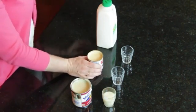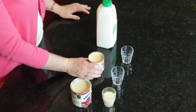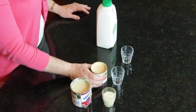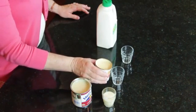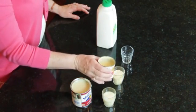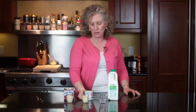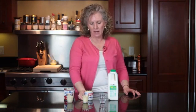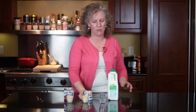This is evaporated milk, and it is a condensed milk product. And it's something that was used a long time ago, and people have kind of gotten away from it, but it does have good purposes. You can put it in a lot of different products that you're going to heat to really high heat, and it will not curdle. It will not separate. A lot of people use it in their macaroni and cheese, and it does give it a nice creamy texture.